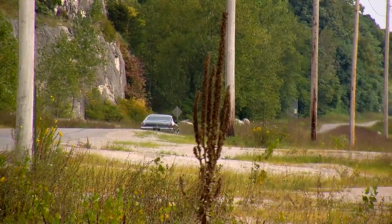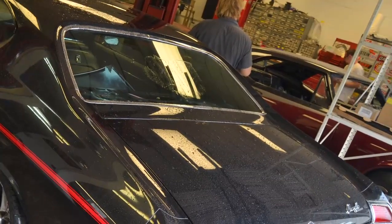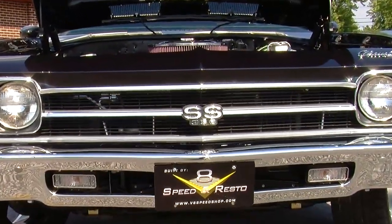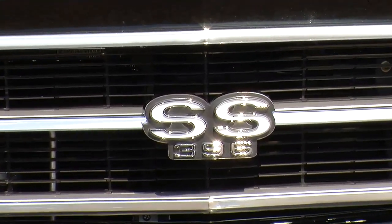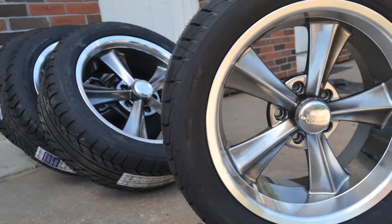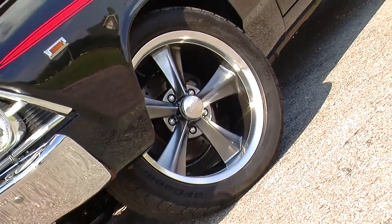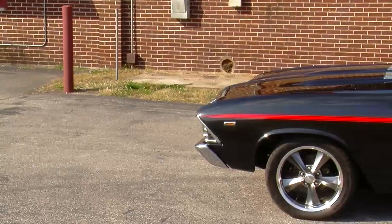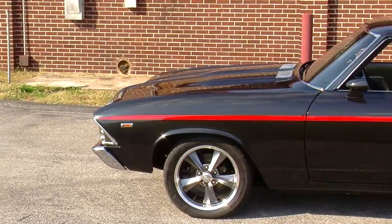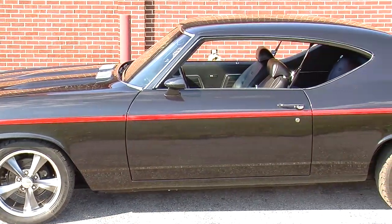We finished all the rest of the assembly, got it all buffed out, tinted the windows, put all new trim around the windows, new bumpers, new badges. We added the SS396 badges to the grille and the tail pan to give it that SS look. And then we put the car on a set of Rocket Racing 17-inch booster style wheels, which are finished in their Hypershot finish, which is kind of a blackish gray metallic looking finish with a polished hoop around them, and a set of BFG tires.